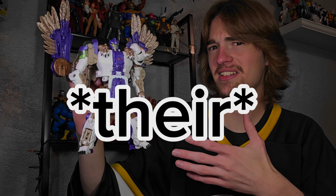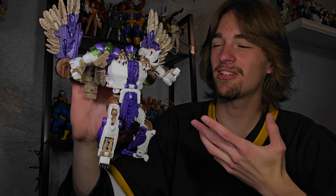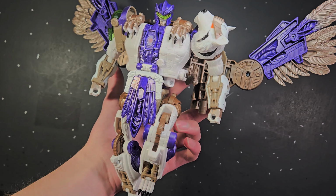Despite their design, he articulates just fine. And his wingspan is absolutely massive. Because of the sheer busyness and awkwardness of the design, he does have a few hindrances. For me, a vanilla pose can say a lot more words than an action pose, but this guy just doesn't have it in him. There's a detent in his hip that makes the hip go automatically out that far. I guess you could call that a neutral stance, but it just doesn't look right. Other than that, the legs are perfectly fine, even with an amazing ankle rocker.